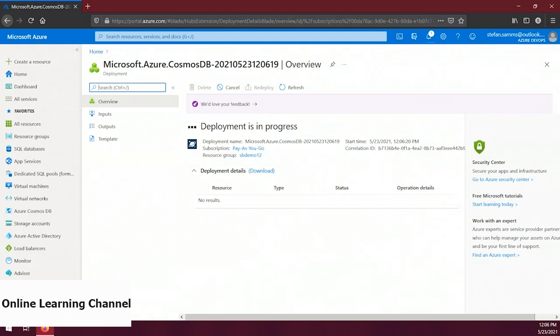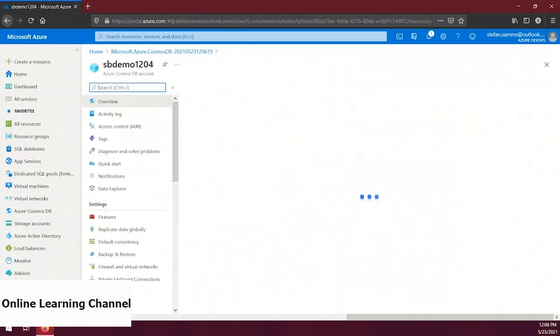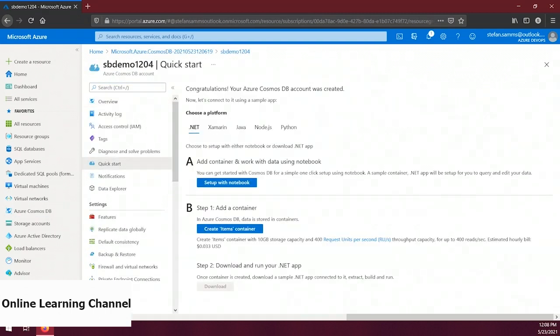Now, this kicks off the creation process for our Cosmos DB, and this might take a moment, so I'm going to fast forward until it's completed. Perfect! Our Cosmos DB instance is created. So let's go check it out. Let's click on the Go To Resource button in the middle of the screen. Now, the first thing you might see when you access your Cosmos DB instance is the Quick Start page. Now, this can be handy for a walkthrough if you're new to Cosmos DB, but we're going to ignore this for now.